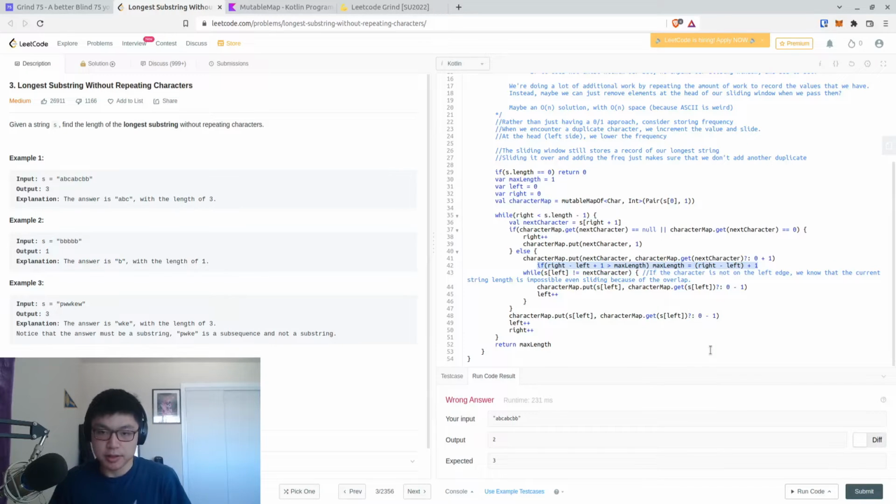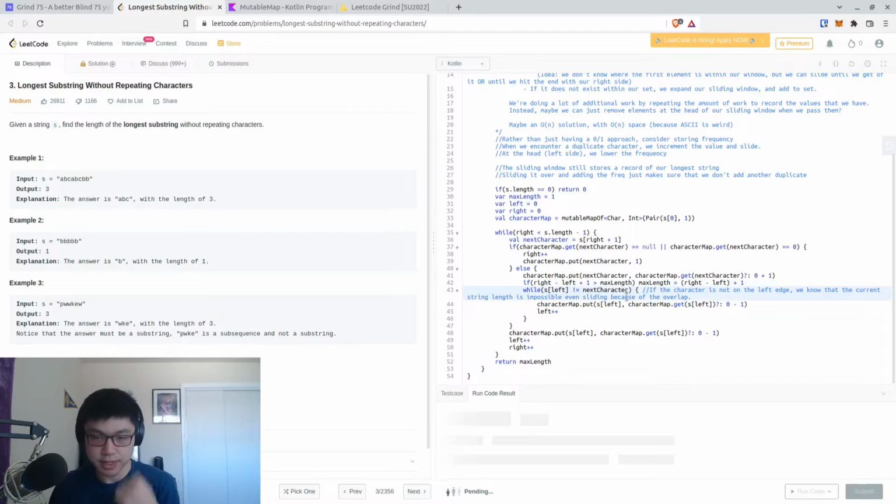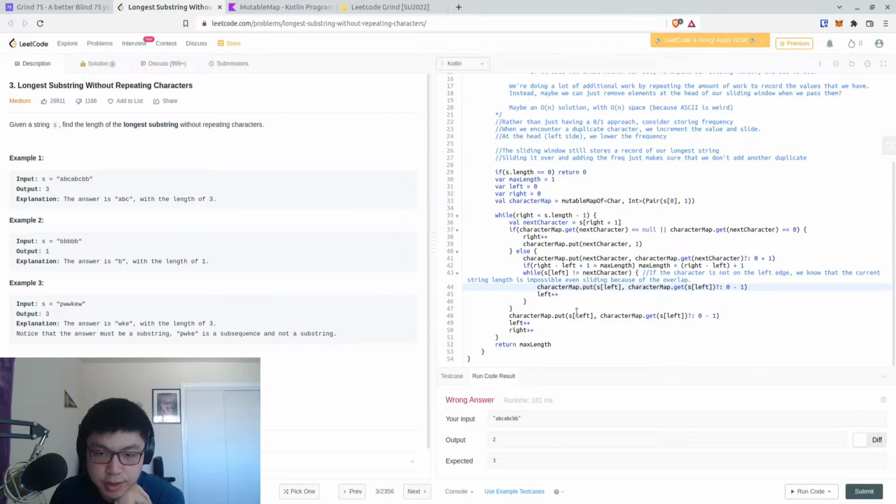Honestly, I could do this like that and not worry about this over there. Why is this still not working? Interesting. It is not recording this max length. Or at least not recording it the way that I expected it to.